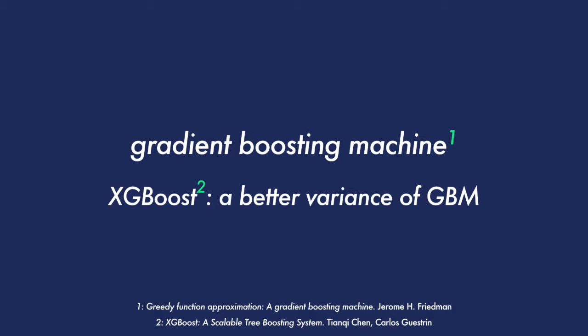And the implementation or the library we have been using in the past 1.5 years is XGBoost. In my opinion, this is a much better variant, an improvement over the original GBM model, both in terms of execution efficiency, it can run single node or distributed, and also in terms of predictive power. For some of you who are familiar with Kaggle competitions, you might know that XGBoost used to be almost like the standard for winning Kaggle competitions before the deep learning models came to the scene.